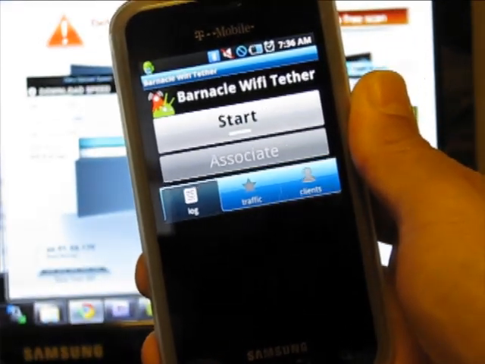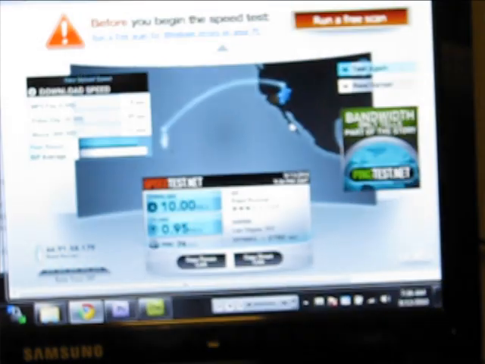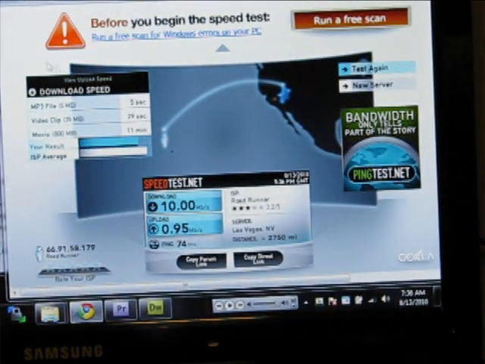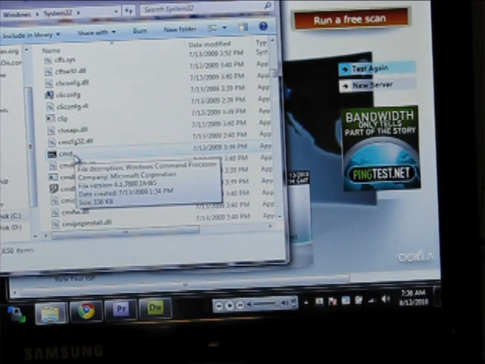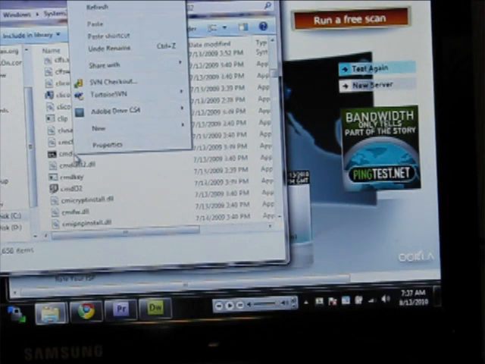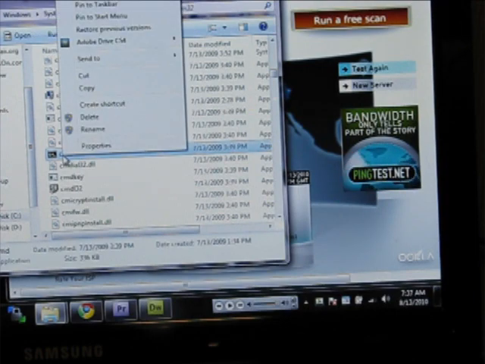And the second step is you have to configure either your Mac or PC to work with Barnacle. And to do that on a PC, you unfortunately have to type in a little bit of code. So I'll show you how to do that. You're going to have to find your command.exe file, which is typically stored in your Windows System 32 directory. You're going to right-click on the application, and there should be an option that says Run as Administrator.